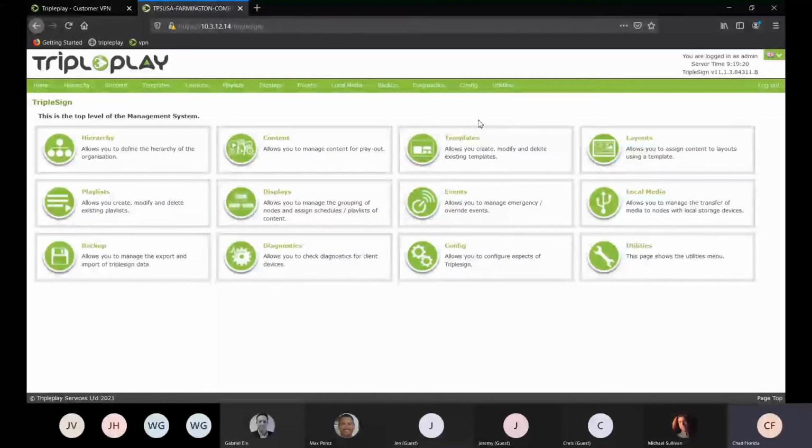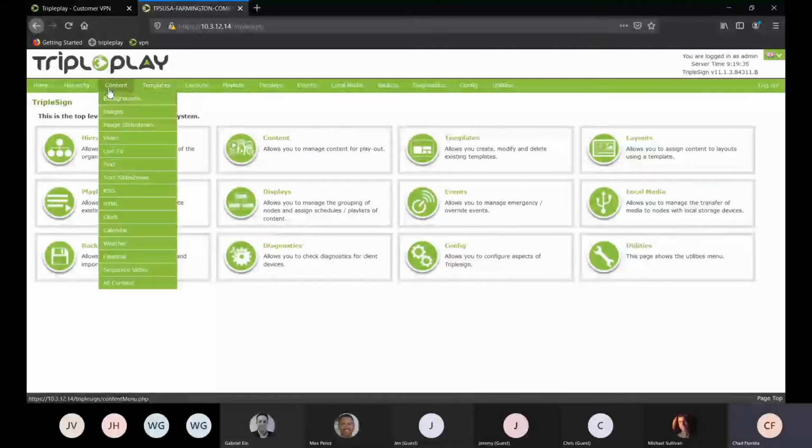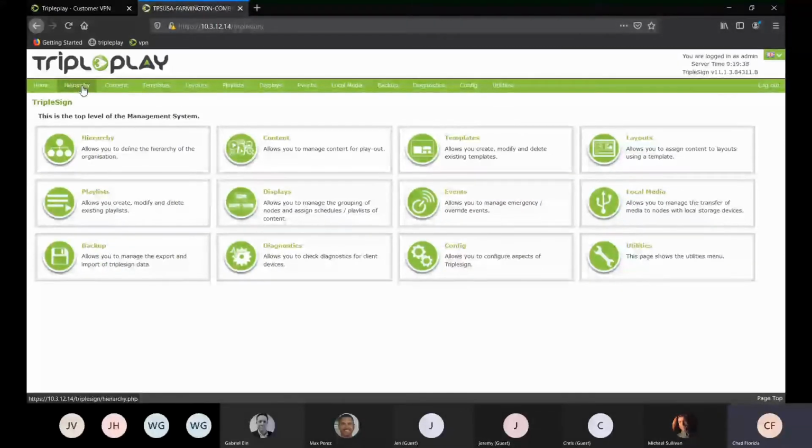So you obviously have the home at the very left. That will be on every feature there. That basically just takes you to the main page that you would see upon clicking that feature from the main interface. The button just to the right of that is going to be the hierarchy.